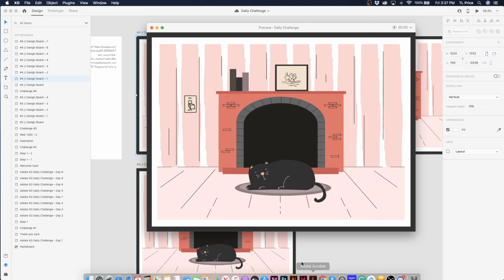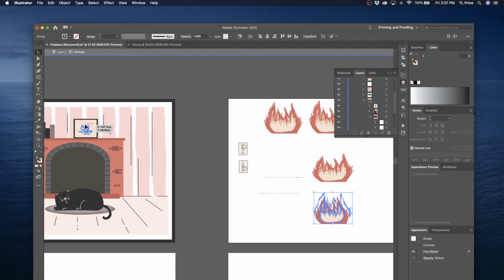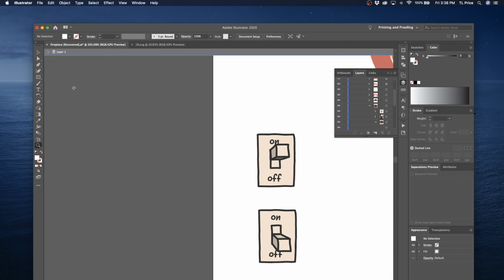So I think, you know what, I'm actually gonna hop into Illustrator one more time. I got like 23 minutes left, so I'm just gonna try to actually complete this one on time today. You know, that arbitrary time that I set for myself that doesn't actually exist in reality.